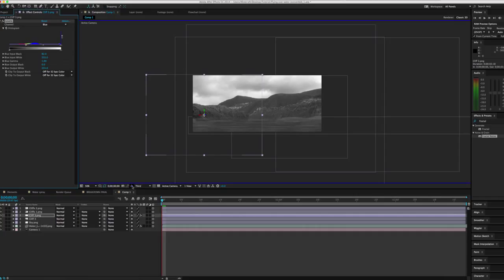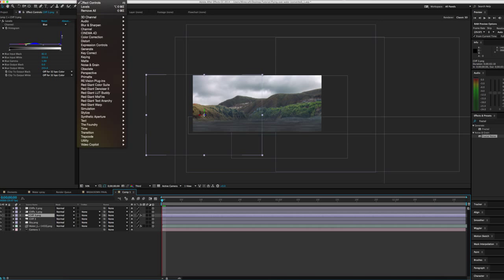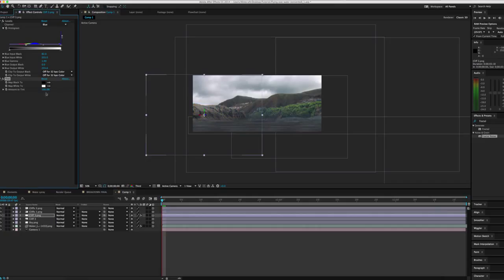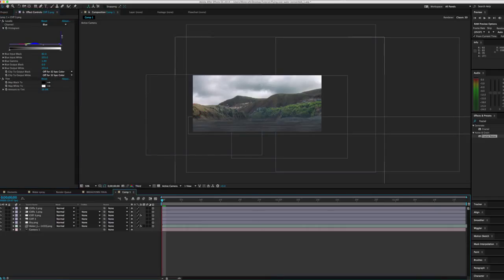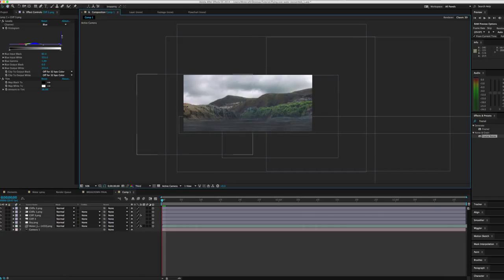Once that's done, you can change this back to RGB. And the cliff might look a little bit off, so what you can always do is select the cliff, do Effect, Color Correction, Tint. Change the percentage here until it sort of blends a bit more, maybe around 38. Looks good. We can always tweak that later.